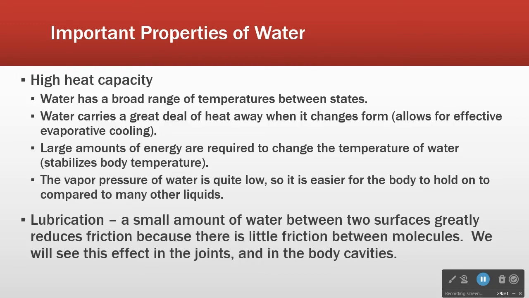Every time you take a breath, the lungs have to slide inside the chest. Well, in order for that to occur very easily and not get bound up, we need to have lubrication. So what do we have? Inside the pleural space, we have a small amount of slippery fluid that's mostly water. So lubrication is a major player of what water is about too. It keeps things moving and sliding nice and easily.